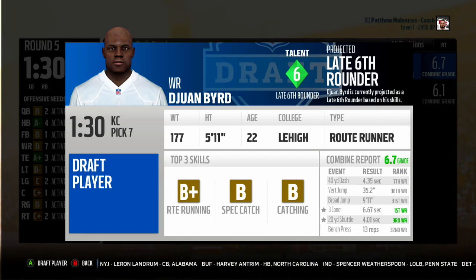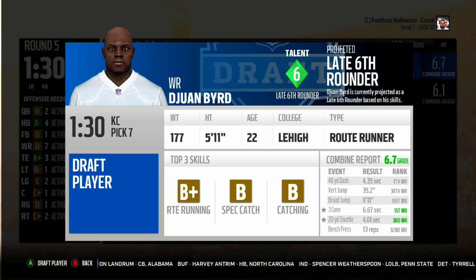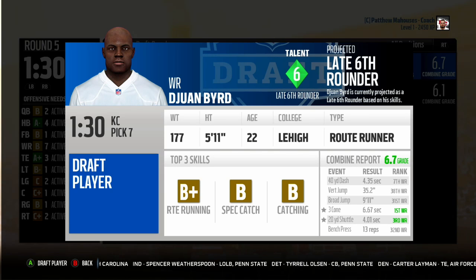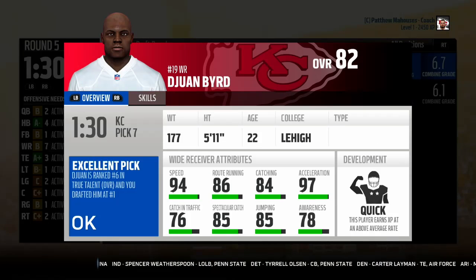This guy's combine grade, if you just look at the overall grade, does not look fantastic, but if you look at the stats, 40-yard dash, 4.35. This guy can absolutely move. 3-cone shuttle is first. 20-yard shuttle is third. I almost said second. So this guy's really agile. He can accelerate super quickly, and he's very fast with good top 3 skills. This guy looks like he's going to be a steal.